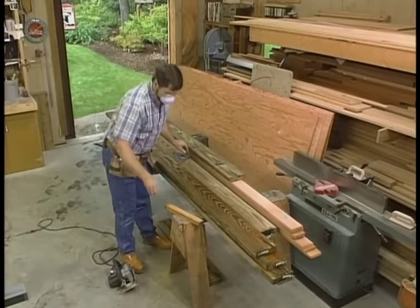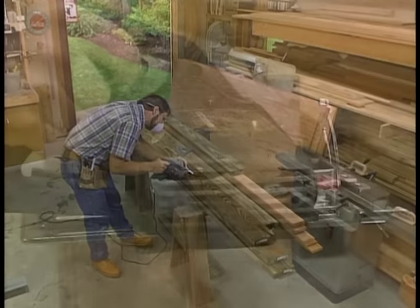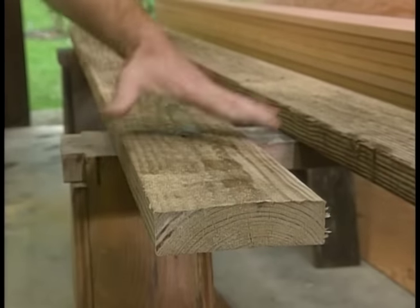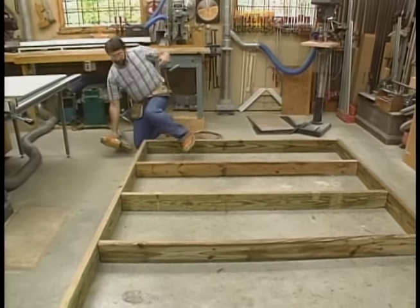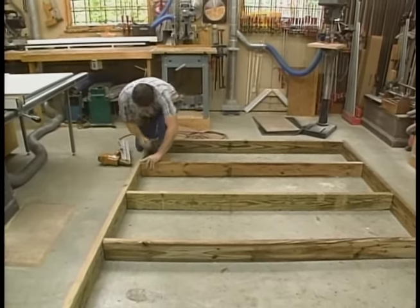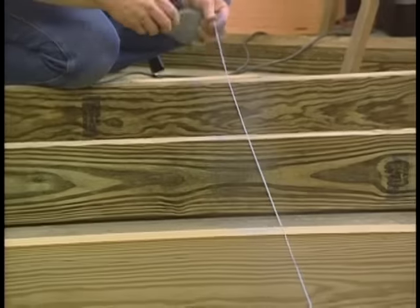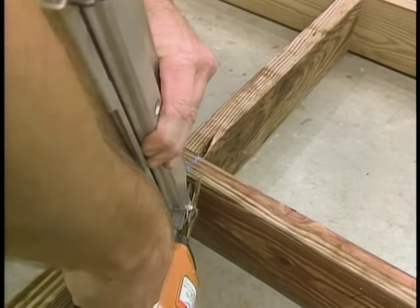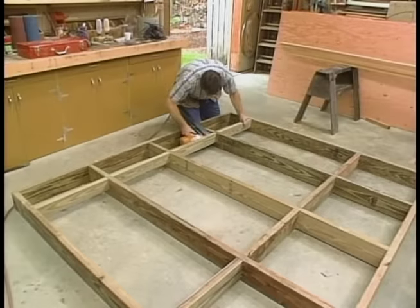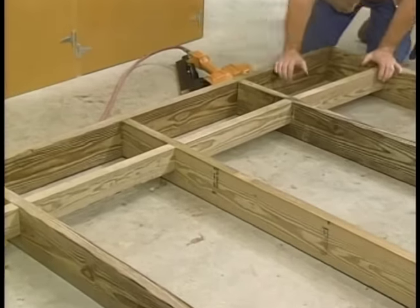I need 4 more cut to the same length. These 2 8-foot pieces make the rim joist. Well, now let's nail it together. The joists are on 2-foot centers. This line is for a row of blocks that'll support the front wall of the playhouse. This row of blocks will support the joint in the plywood floor. Notice that they're only 2x4s.